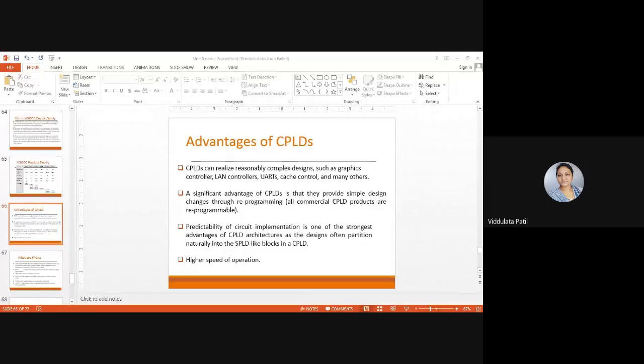So actually this is a theoretical part only. All these details are available in the data sheets of these ICs. You can refer to the data sheets for the XC9500 series as well as the Max 7000 series. Whenever we go for revision of this unit, at that time we will again discuss these ICs. So for today we will stop here.